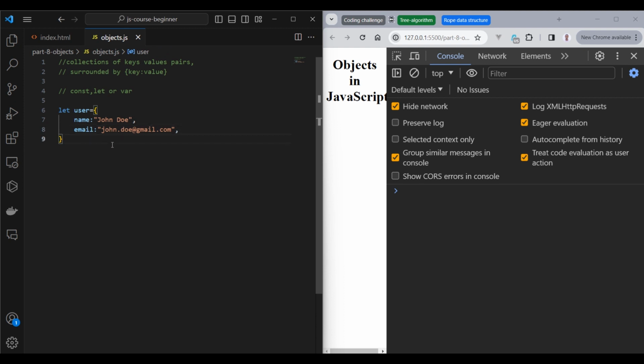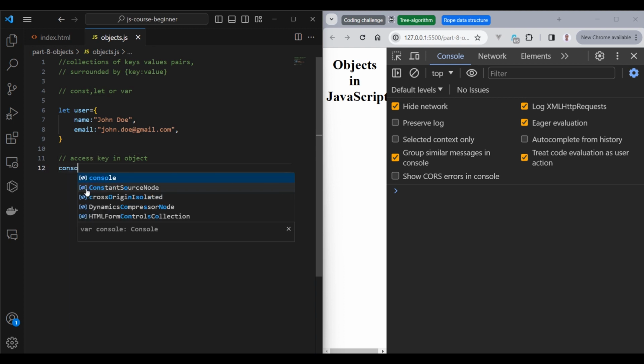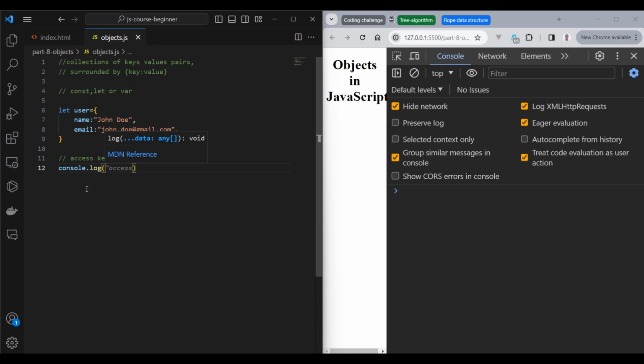Now we need to access keys within an object. To access a key within an object, we use the name of the object and then we pass the key. As you can see in the console, John Doe, we just console the name.